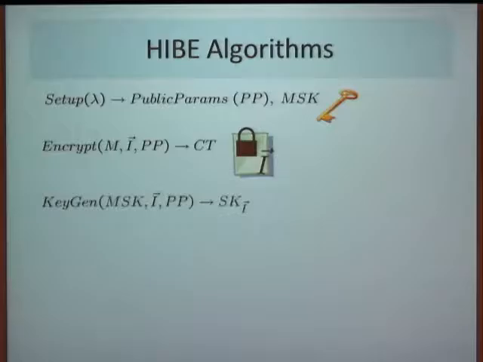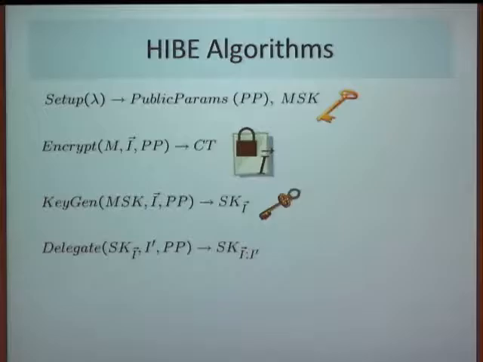And then there's a key generation process, where the master authority generates a private key for perhaps a different identity vector I, again one of these hierarchical ones, and it'll create the secret key for this. That's to get it from the master authority. But also, if I'm somewhere on this chain, like let's say in Kristen's group, she might want to delegate on down. She'll execute this algorithm, which takes her secret key and creates one lower on the hierarchy below that.